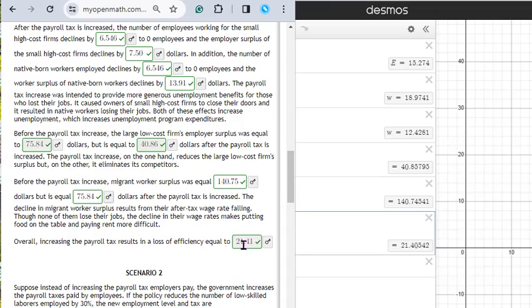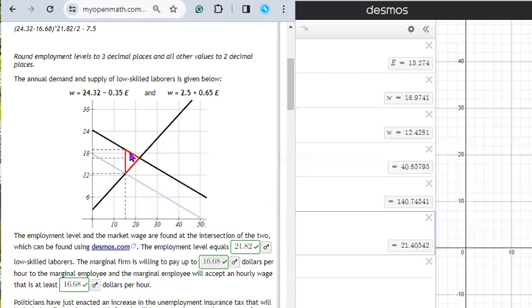And when you enter this value here, it draws a red triangle here, right? And so this was the employment level before the tax. This is the employment level after the tax. We assumed the employment loss were the native-born workers who lost their jobs. The marginal firms were high-cost small firms. They went out of business or stopped hiring labor in this labor market. Maybe they moved to a different state or a different nation, right? They were eliminated from this market, right? The native workers were eliminated from the market, right?